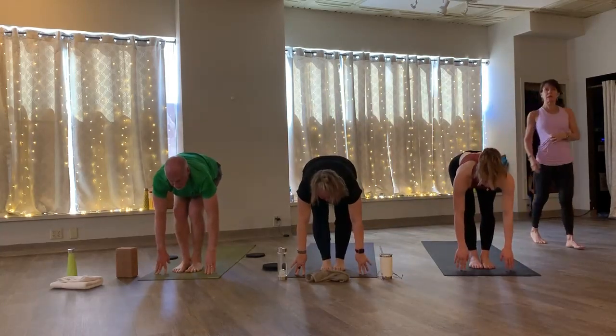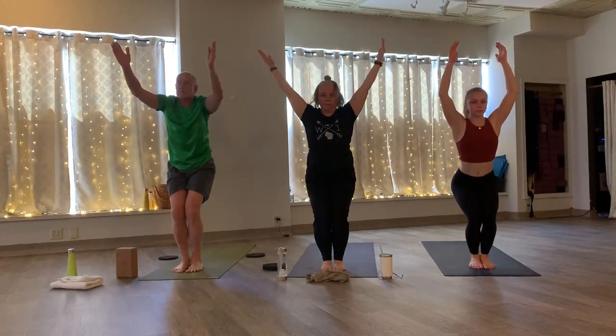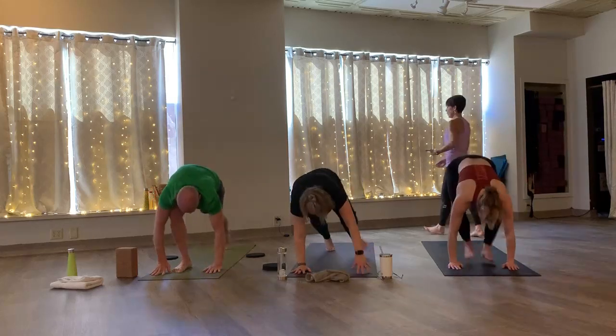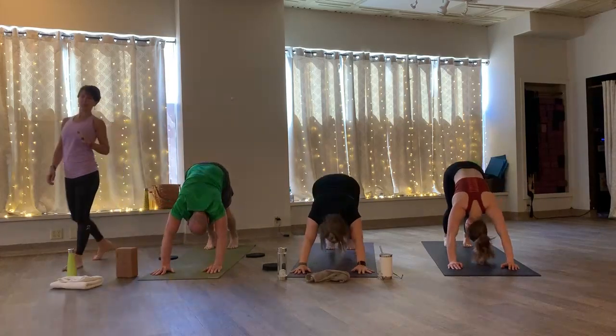Halfway lift. Bow deeply. Chair pose. Rise up. Fold forward on your exhale. Come to your halfway lift. And then plant your palms for chaturanga. Breathe in, upward facing dog. Breathe out, downward facing dog.